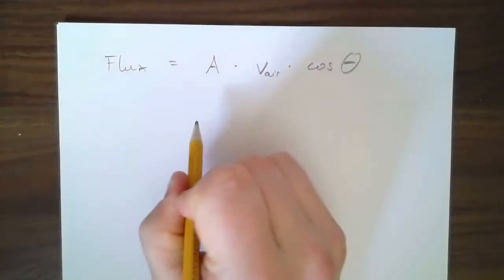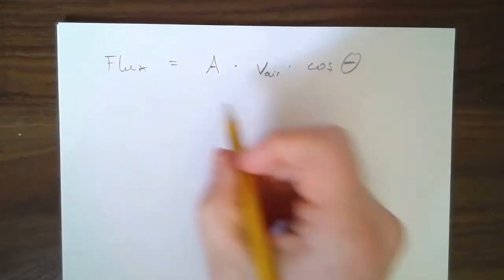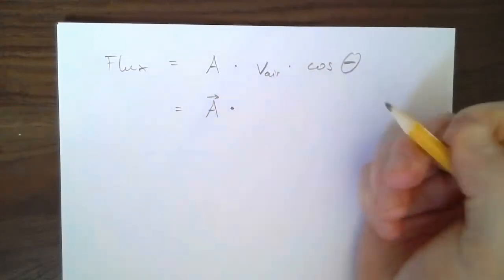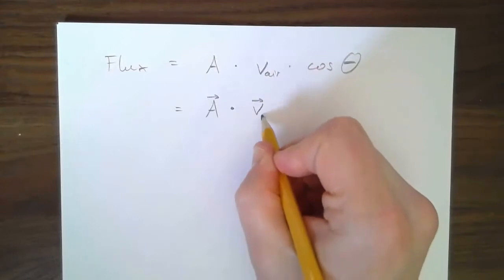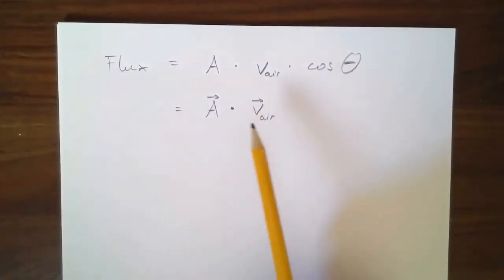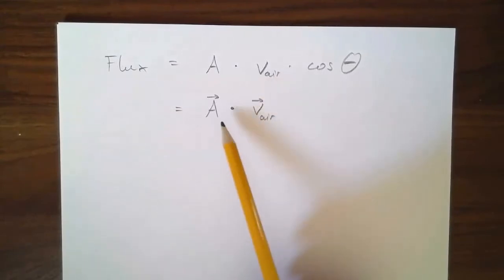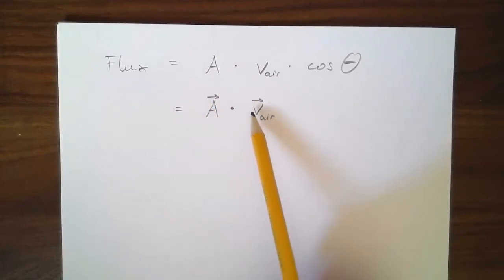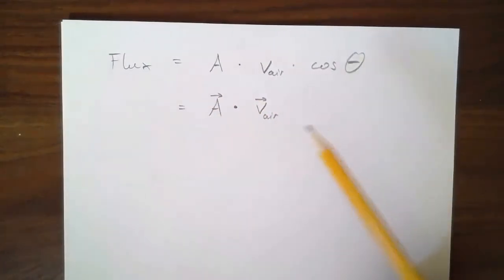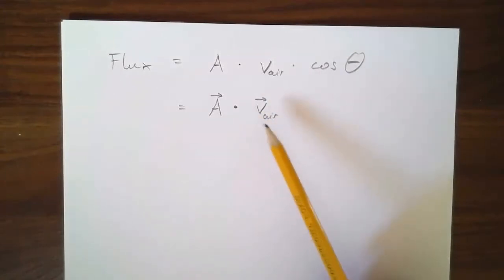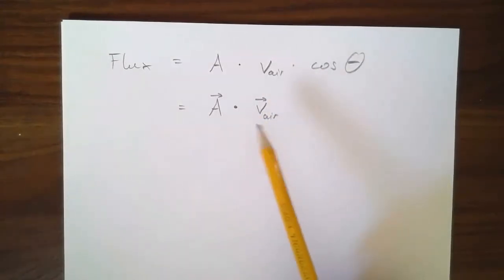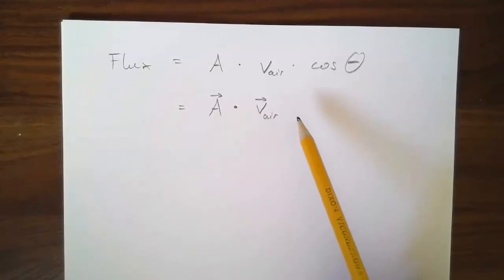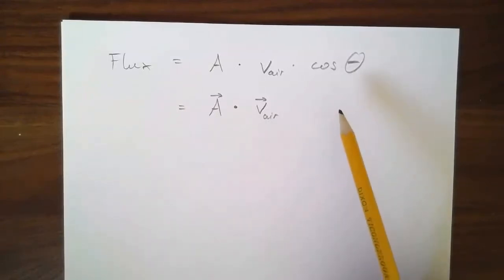So I'm just going to write down how to make this more concise, and I'm going to explain it. I'm going to write this as A as a vector dot product with the vector that is the air. Now, hopefully you remember the dot product of two vectors. Dot product is just going to give you the magnitude of one times the magnitude of the other times the cosine of the angle between them. How to calculate that with components? Well, you might want to go back to your math notes and look that up, or alternatively find a quick video online that explains that.